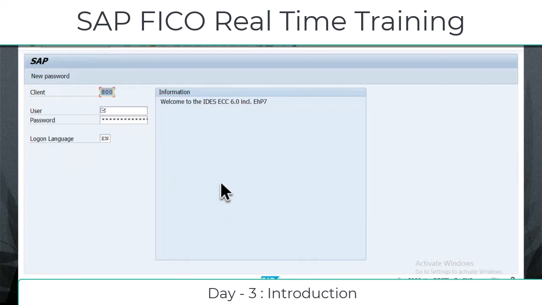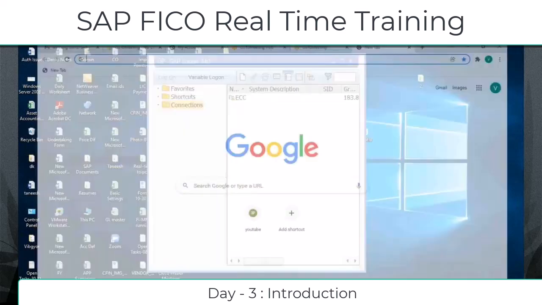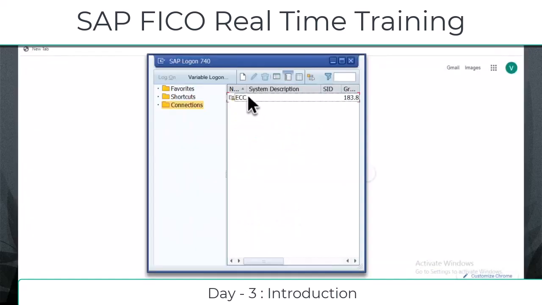In production, this is where the end users post day-to-day live business transactions. So here we have 3 instances, and our SAP instance number is 800. No worries, you'll get your credentials later once you're onboarded in a new project.